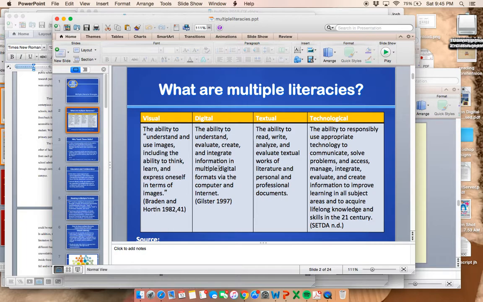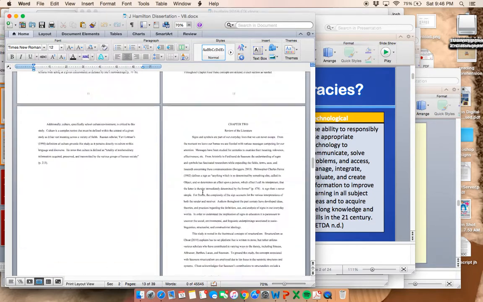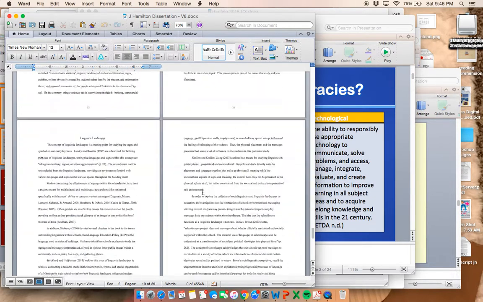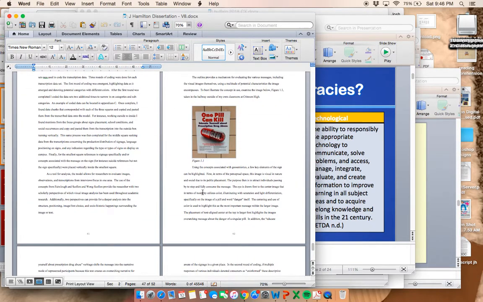So with visual literacy, one of the key components here is that an individual in contact with a visual image can not only understand the image, but think through and process it to learn about messaging themselves. It's taking that visual component and learning to read it in context and reading it for individual purpose. So let me give you an example of that. So in this incredibly long dissertation, here's what I was doing.